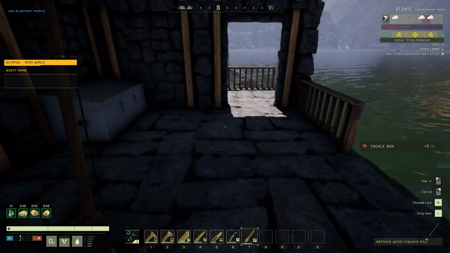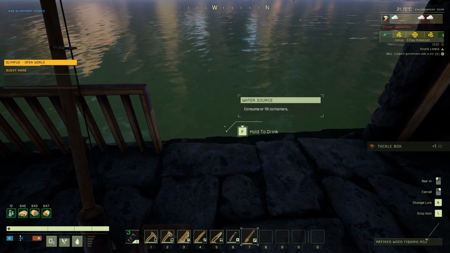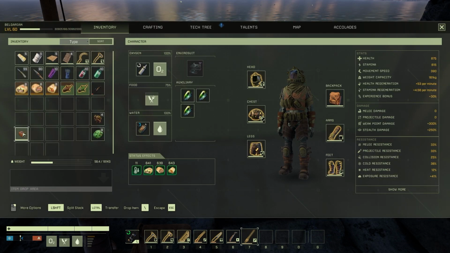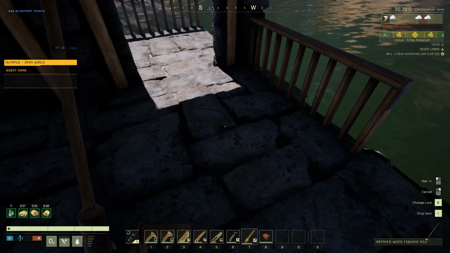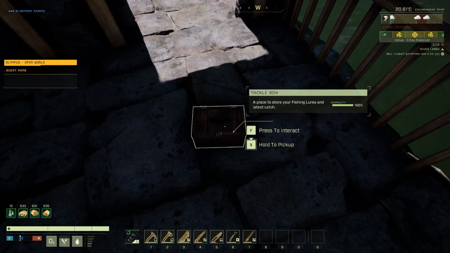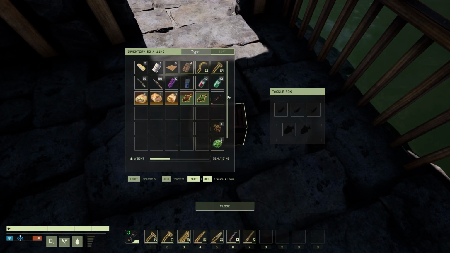If you're going to go off fishing, I would strongly suggest you make a tackle box and have it sitting in your inventory. When you get to your destination, you take your tackle box and, basically like anybody else, we put our tackle boxes on the ground. You can put a lure in it, and you can put a fish in it, and it'll hold two fish.